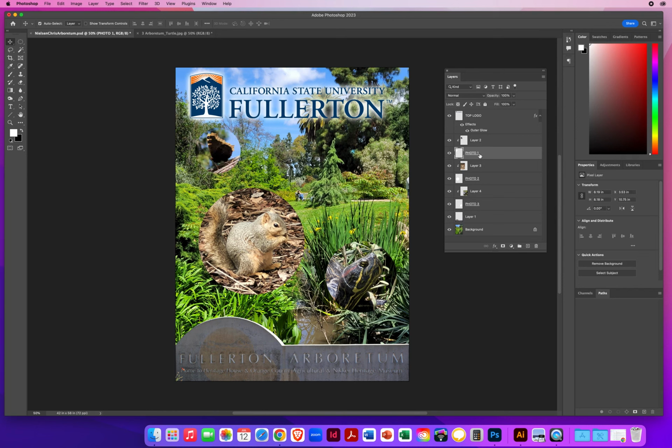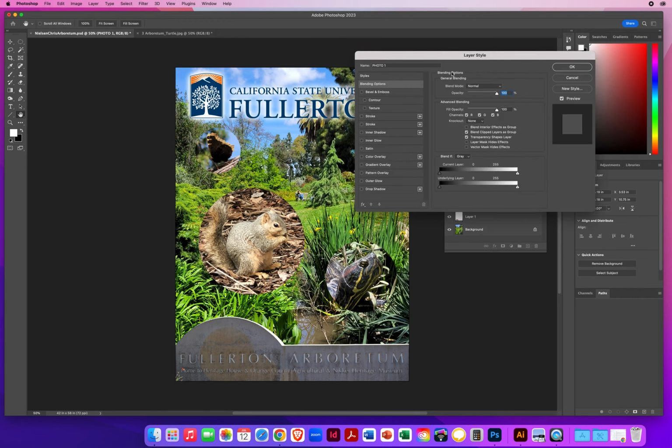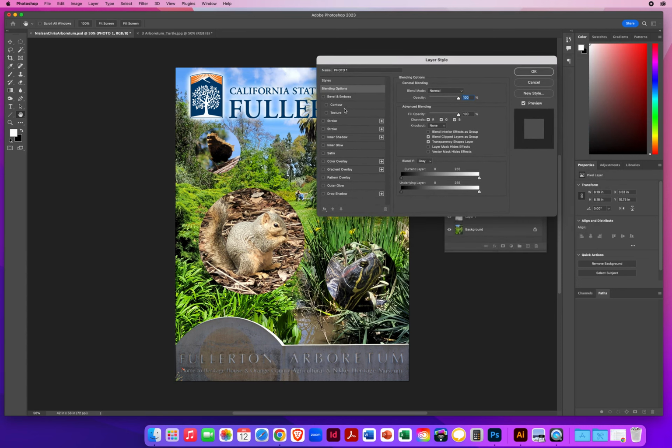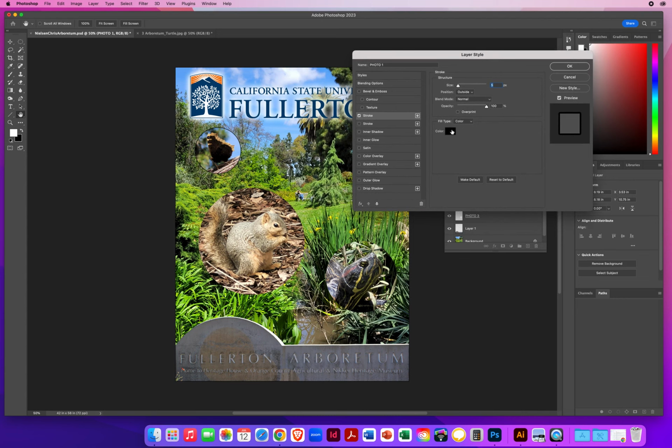On photo 1, I go to the right and I double click. That brings up your layer styles. Okay, I want to add a stroke. I want to add a border around these photos. So I'll click on the word stroke. Here's the color. I don't want it to be black. I want the stroke to be outside the edges of the circle.